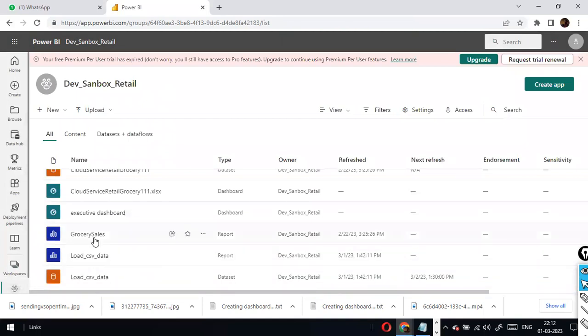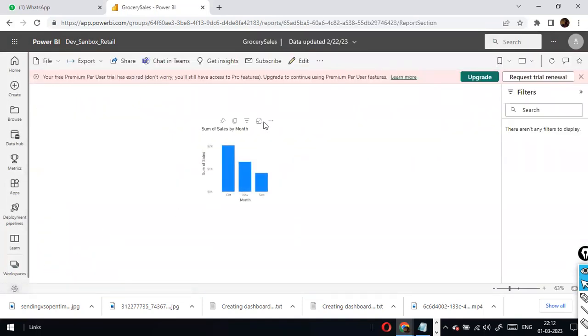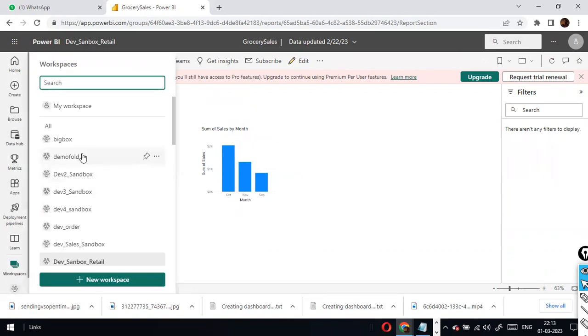So what we can do is we open this report. And this is the one, right click on it. And then I think some problem here, upgrade, it should, the pin button. So yeah, this is the pin. Yeah, there is nothing wrong here. Let's see, currently I opened this report. And in this report, I have only one visual. In real time, you have multiple visuals, right? Okay, what I will do is I'll take that thing.